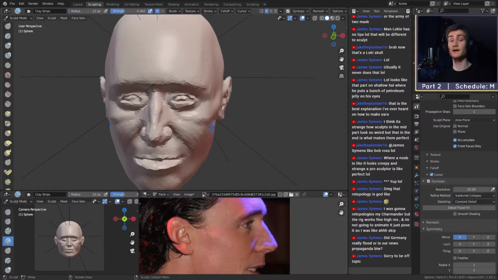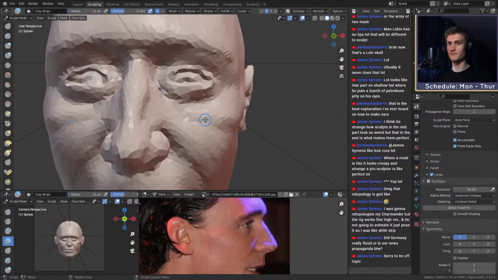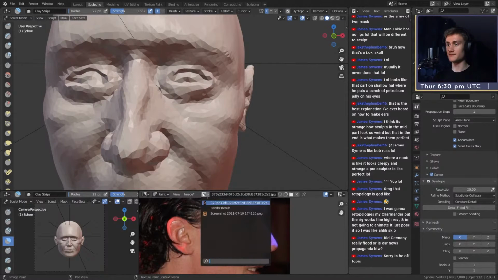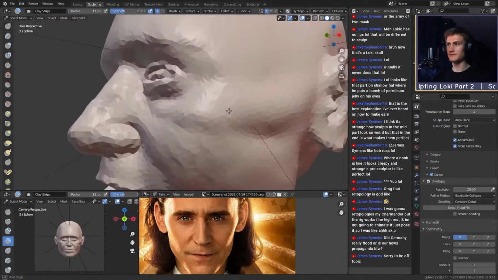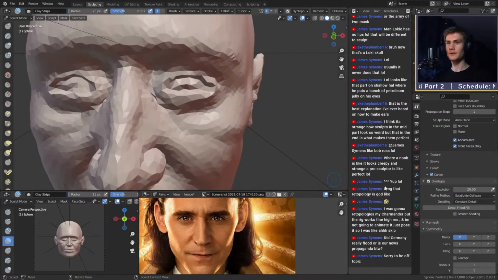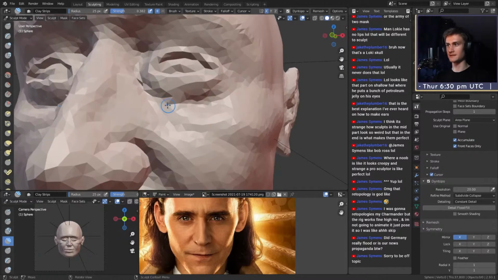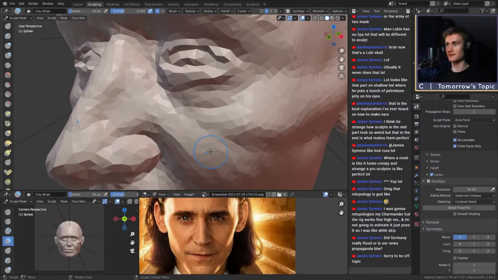The next one is not above the eye, but it's below the eye. Sometimes it's very visible, sometimes it's not very visible at all. The fat pad that I'm talking about is the one that makes it look tired, which is right here. It basically is right underneath the eyelid. So yeah, that's where it is. It's not really that visible on him. In some references I can see it, but in most of them I don't. So what I'm gonna do is maybe add slightly more volume right here, just a little bit more, like this. That's pretty good.